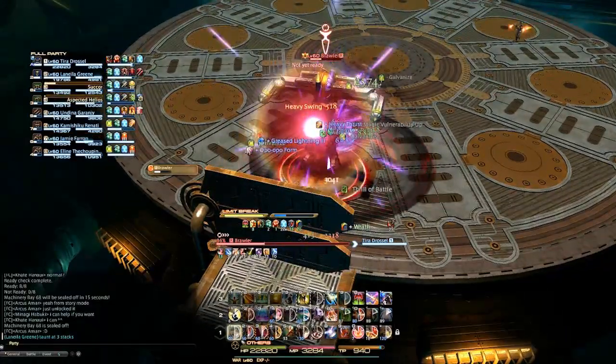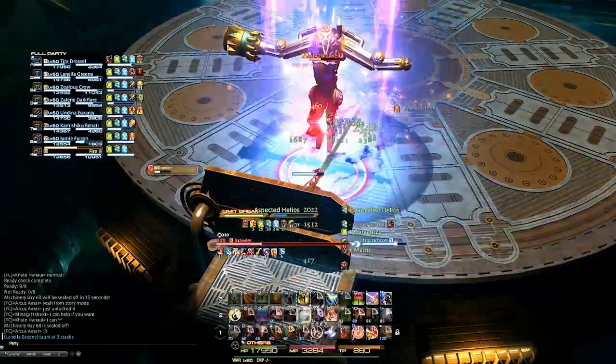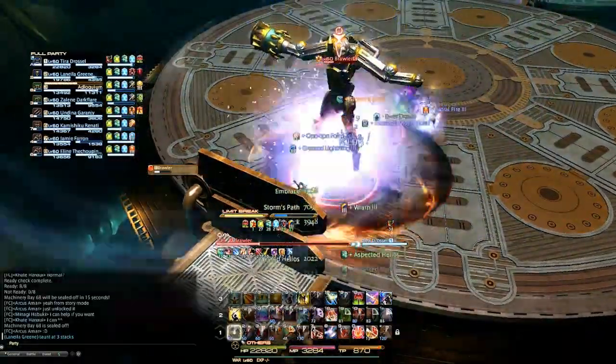You should tank swap at about 3 stacks. Anything higher in the main tank is likely to get one shot by Buster. All of these abilities can hit quite hard, so make sure you use defensive cooldowns. Or this will happen.